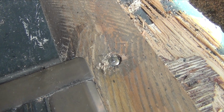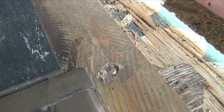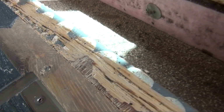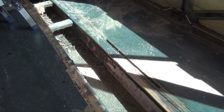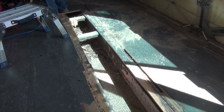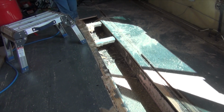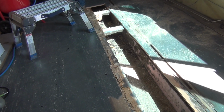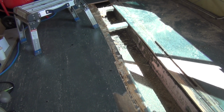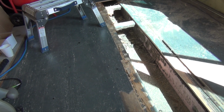There it is. And what it is, it looks like a rivet, but if you go under, it looks like it has threads, but it doesn't. So what is it? Well, the shaft of the rivet has little thread-looking things, and when they get compressed, it locks it into place.